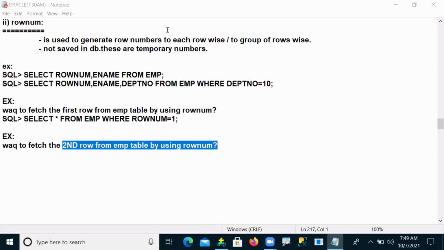How to fetch the second position row from your EMP table by using ROWNUM. The first position row I already showed you. Now we want the second position row. Try, all of you.